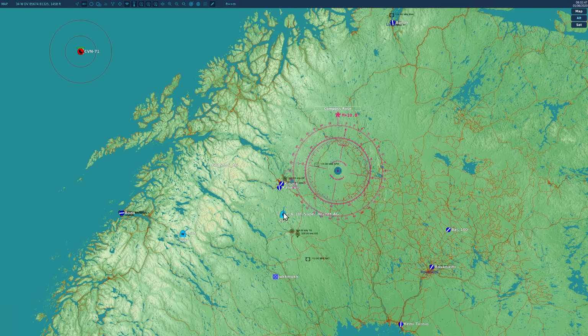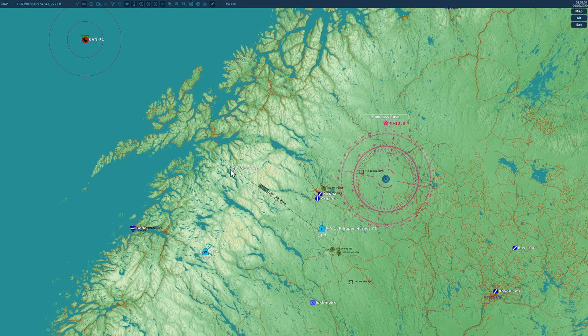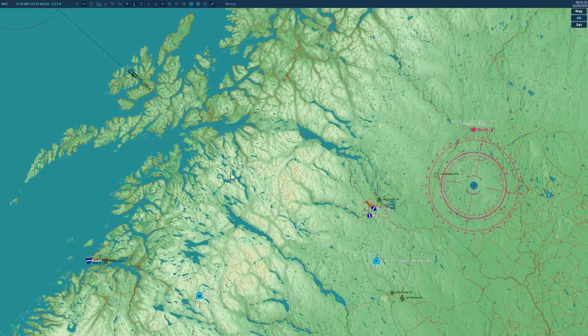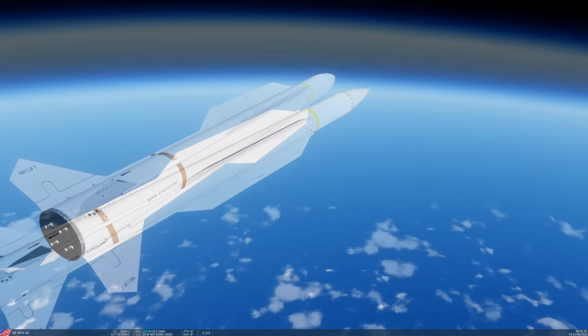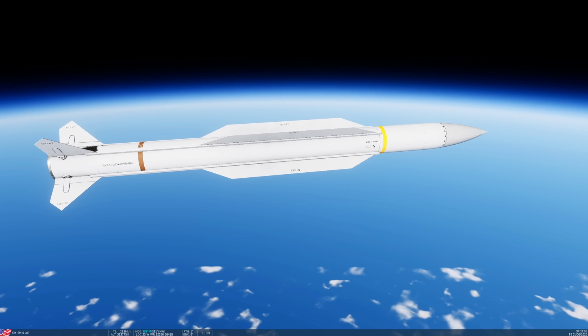So it was fired about here, it's covered so far. It spent most of its energy just getting up high and getting into its parabola. It's gone 80 miles so far. It has 146, these are nautical miles, to go. It's still reducing speed, but relatively slowly. We're essentially now in space.